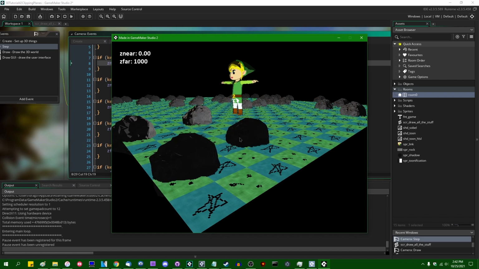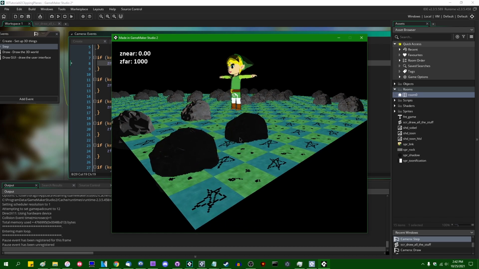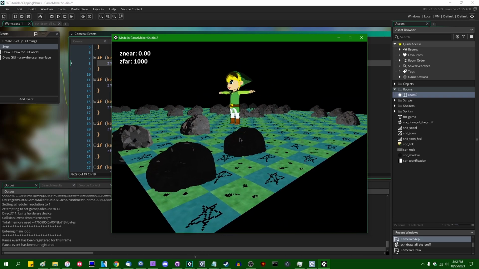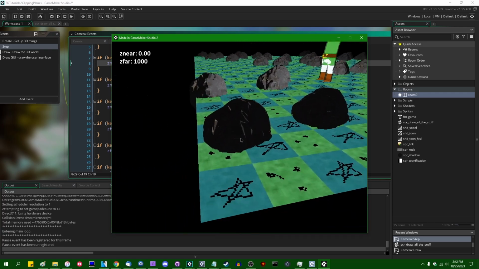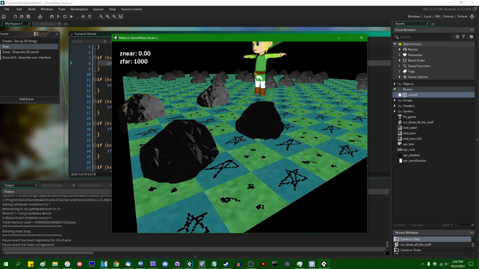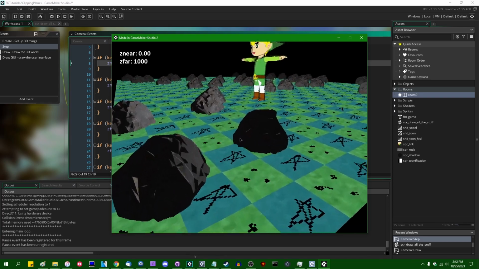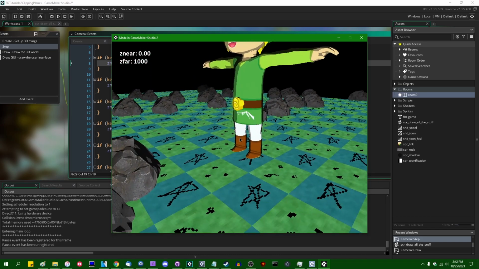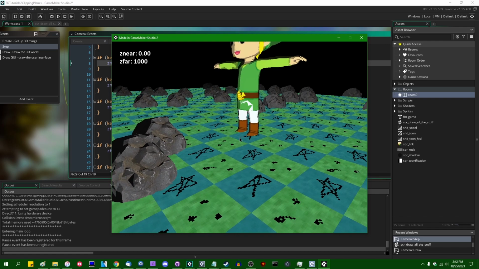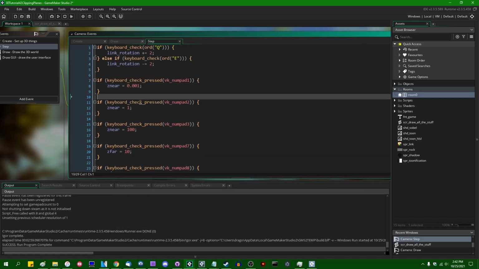If you've ever experienced Z fighting, this is basically a more extreme version of Z fighting. Z fighting is two surfaces that are completely overlapping in 3D space, and the computer has a little bit of trouble figuring out which should be in front. This is that, but instead of two surfaces that are actually overlapping, we just have two surfaces that are close to each other, and this is being caused by the near clipping plane being a value that is too small. Generally, you want the near clipping plane to be a value that's somewhat larger than this. About 1 is usually okay if you're working with something like Unity units or Blender units, where 1 unit equals 1 meter. Maybe 0.1 is fine.